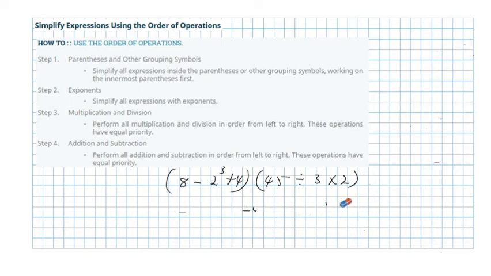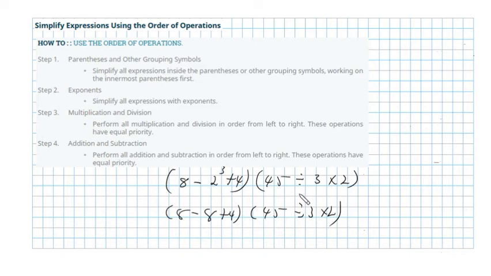So let's get our rules. Parentheses have the highest priority, and then we have two sets of parentheses, and so we need to do the leftmost one first. And so that's this one. In here we have a subtraction, an addition, and an exponent. The exponent comes before these, notice? And so we have to do this first. So this becomes 8 minus 8 plus 4. And then that's 45 divided by 3 times 2.